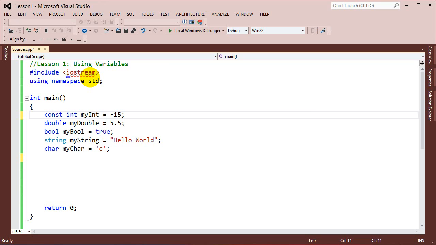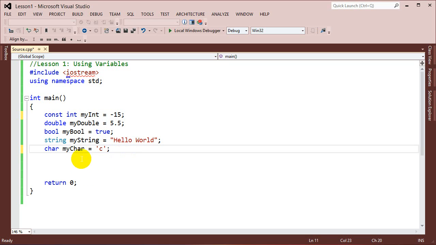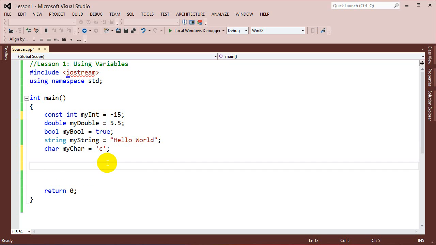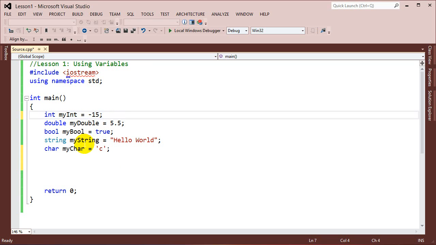I can't actually change the value of it at a later time. If I go ahead and try to change a constant variable by going my int, let's say equals 6, we'll see that it gets an error right here saying it can't be modified. So that's what constant means. So I'll go ahead and delete that. So we learned what signed and unsigned and constant and not constant variables mean.